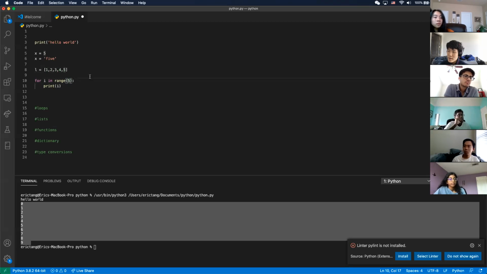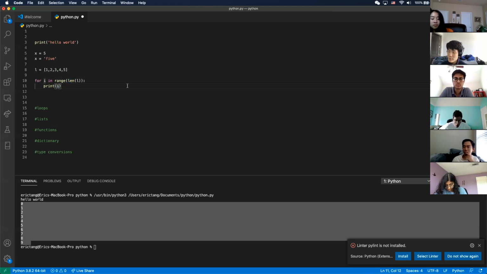So say you wanted to loop through that list. If you're coming from Java, the way you might do it would be for i in range length of L. Length of L is kind of weird because it's a function that is not a method of L. But in Python, a lot of collections support this special function called len, and this is how you get the length of a list.